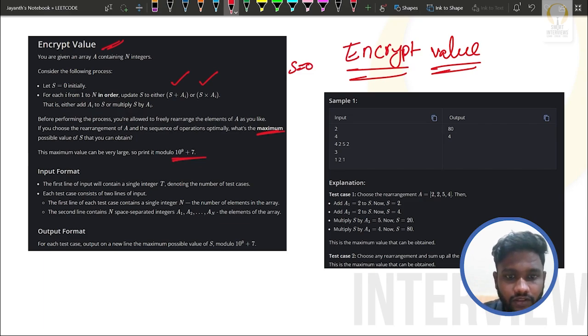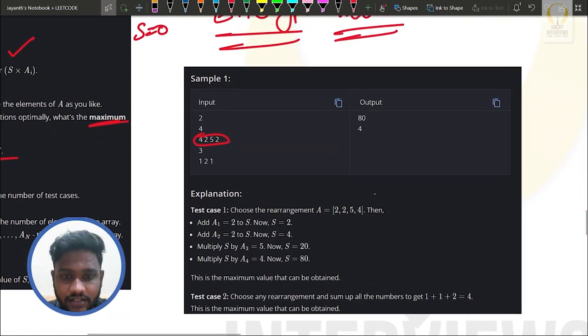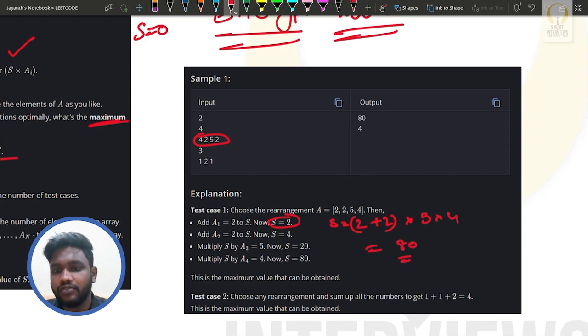Okay, next, coming to the examples, as you can see, we have these values, and what is specified is that since we can perform multiplication and addition, first he took the value of 2 and added it, and every time after that he added 2 to it, then this value is multiplied by 5, multiplied by 4, giving us the maximum value of 8.